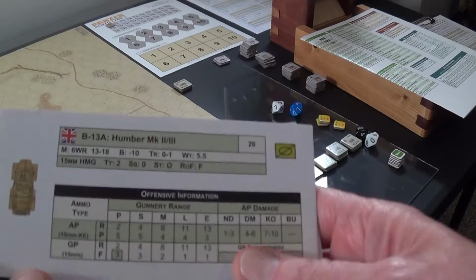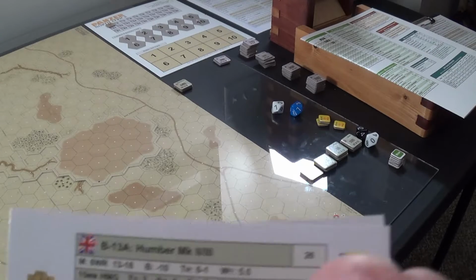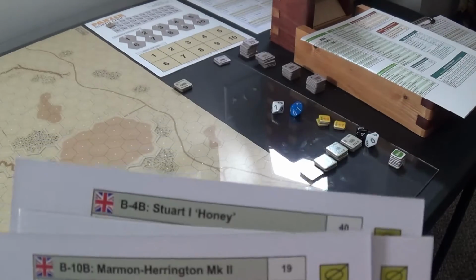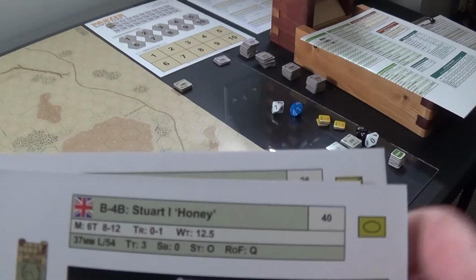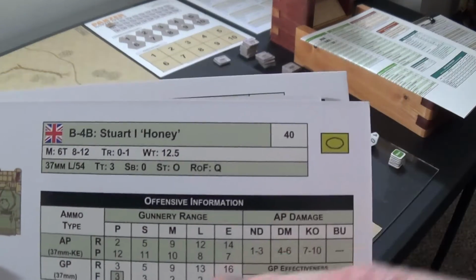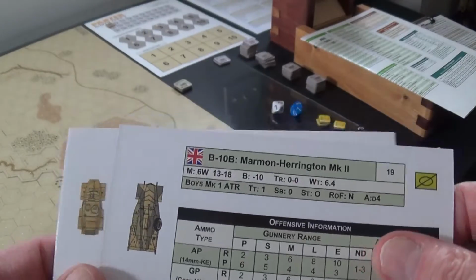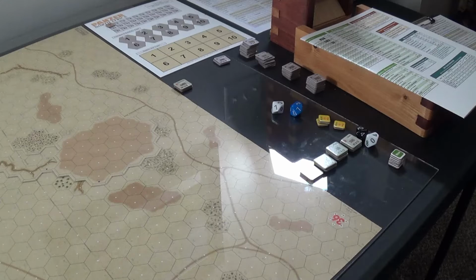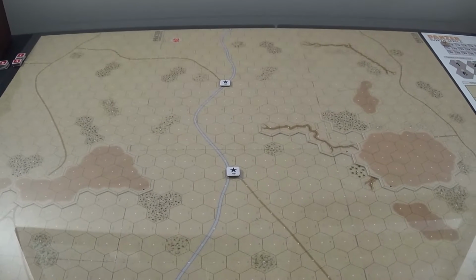So on the British cards, B13A Humber Mark II and 3, it gives their detail on the card, and then their offensive and defensive information. The Marmon Harrington Mark IIs, the other scout vehicles, are here, and then of course the Stuart 1 Honey right here. Now, these guys are wheeled vehicles. They're not tracked, which makes them difficult to move in the sand, whereas the tanks do a lot better on the sand. Okay. All right. So using the solo rules, it does make for more dice rolling.